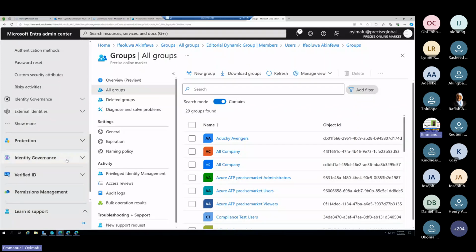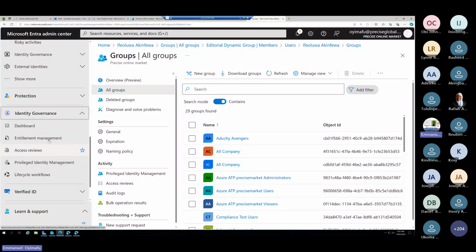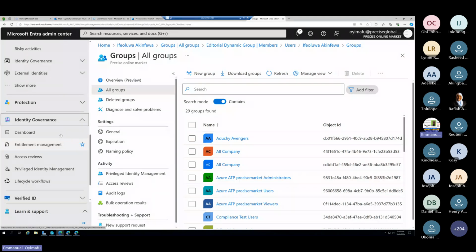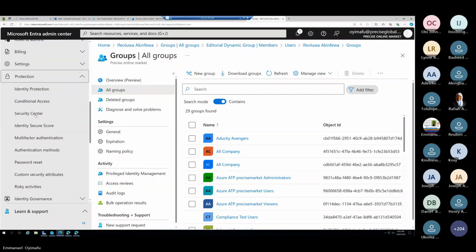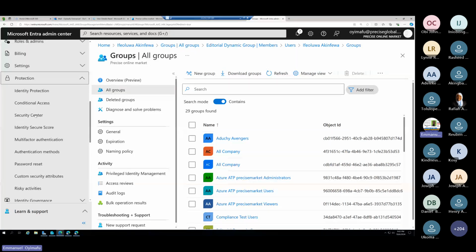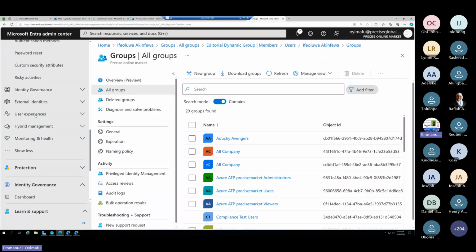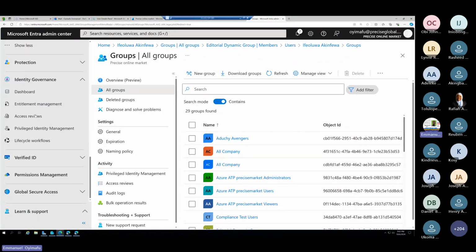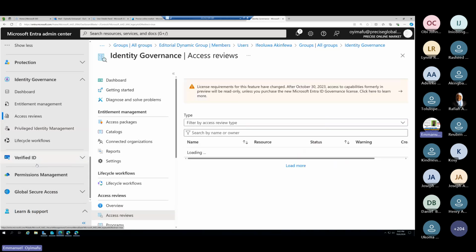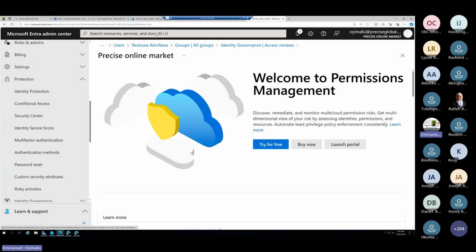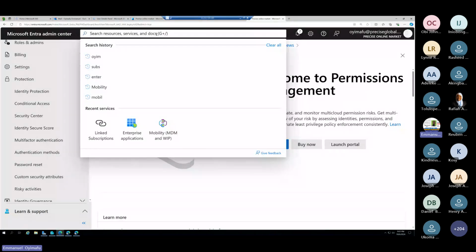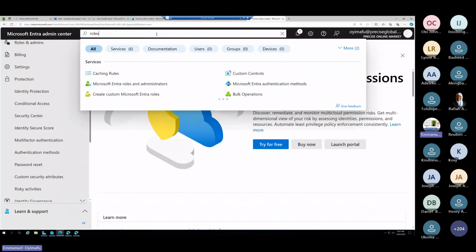Let's go to identity and governance, and show more. I'm looking for administrators and roles. Oh, not here. Permission management. Okay, let me just search for it. Roles.